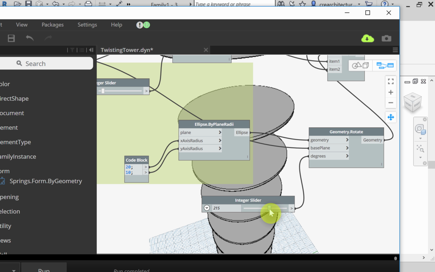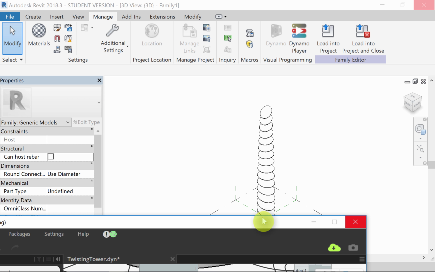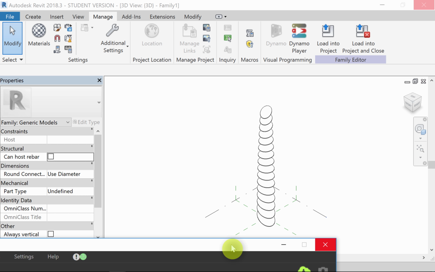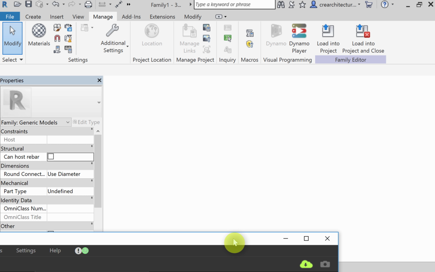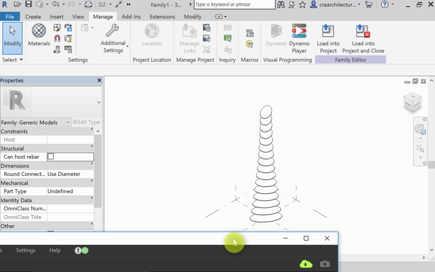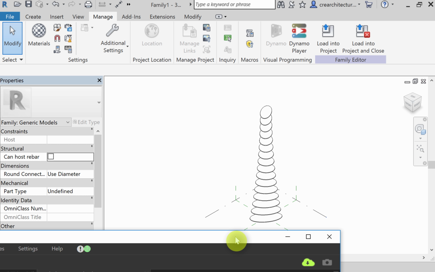And again, I need to put a new value, run it, and again, it's going to take some time because it needs to recreate. Actually, it did it very quick. But you mean no matter what you want to change, it has to be done by Dynamo. It needs to be done by Dynamo first, and then it's baked into Revit.